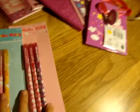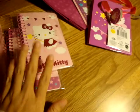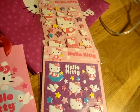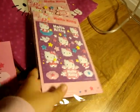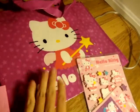Over here are some Helikitty gel pens — these are from Target. All these are from Target: this little notebook, a Helikitty gift bag, this Helikitty sticker — I think I've seen this in mostly everybody's haul from Target — and then this is just a Helikitty bag I bought from Target.